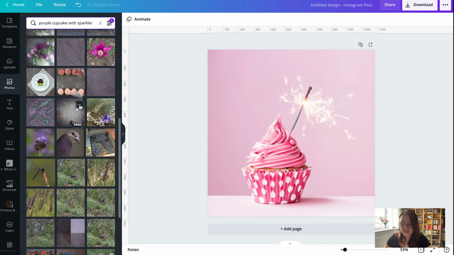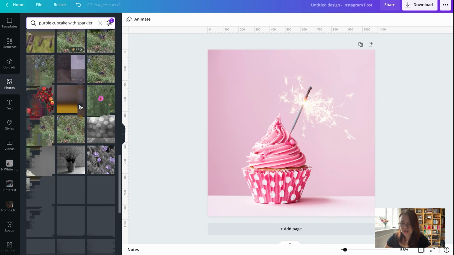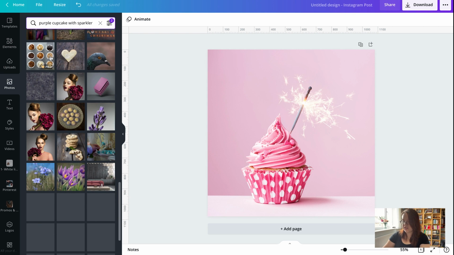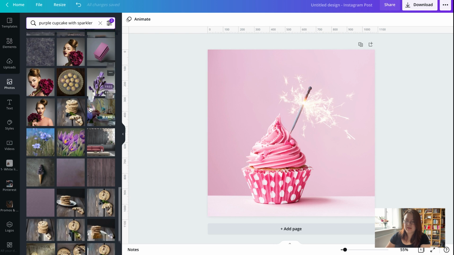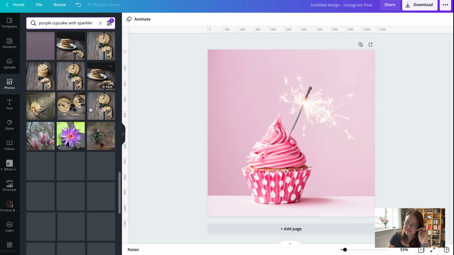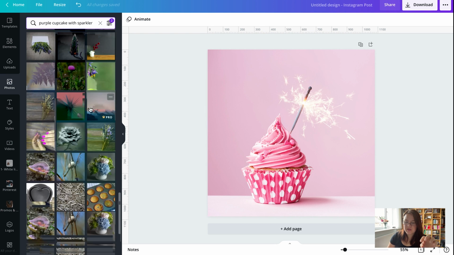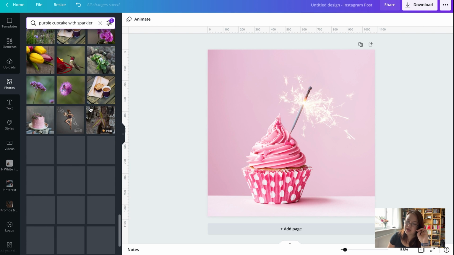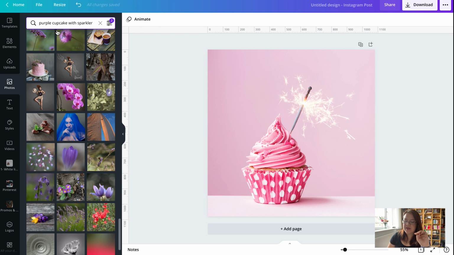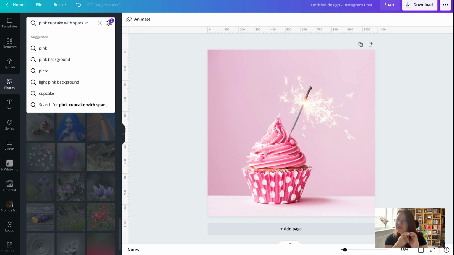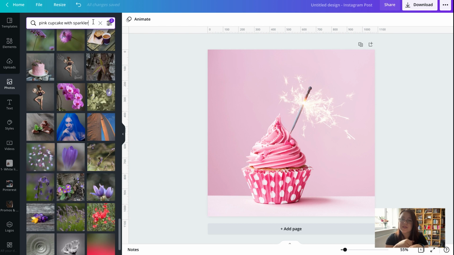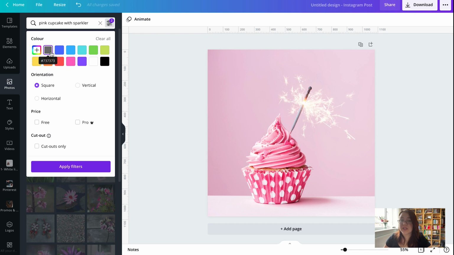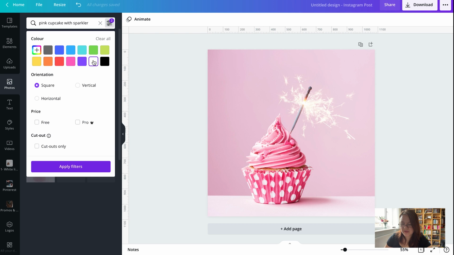And you might find that they don't particularly have much, and then you'll need to tweak it. So, okay, clearly pink might be easier. So let's try pink. I think it's the grey that's throwing us off. Let's try with a white background. And then I personally sometimes like to go pro only because I find it filters down the quality of it. I'm not saying the free stuff isn't good enough, but I just find it to be better, if I'm honest. You get some of the much better ones coming through.